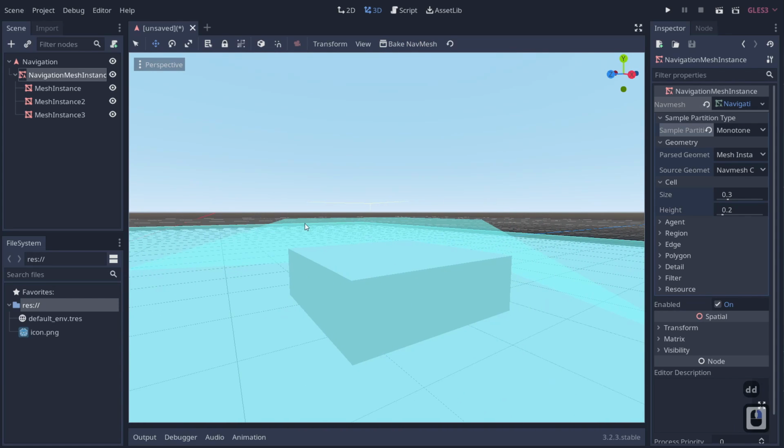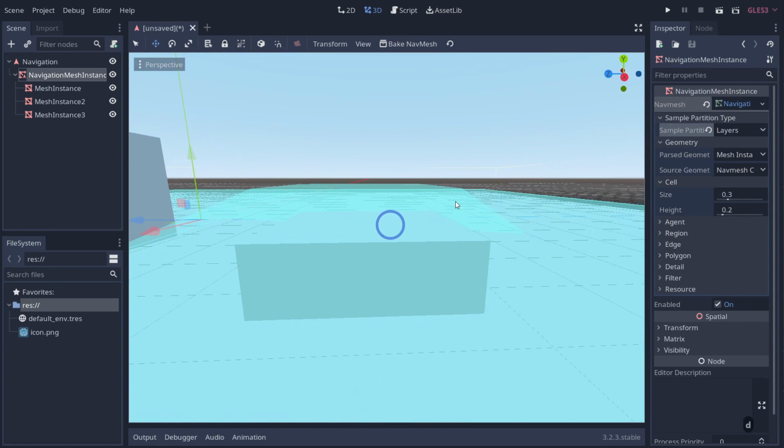It actually uses the underlying mesh to create the navigation points. And layers allows you to bake from layers. It bakes it up, going up until it hits the height that it's allowed, if that makes sense. So this is a fairly accurate way to do it.